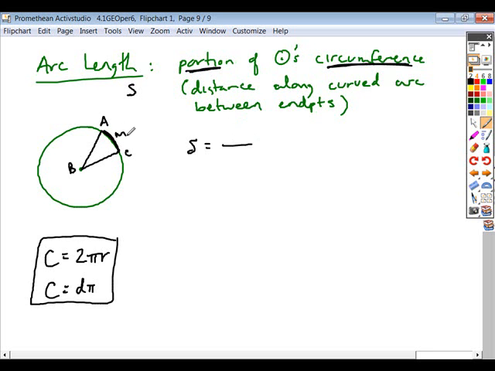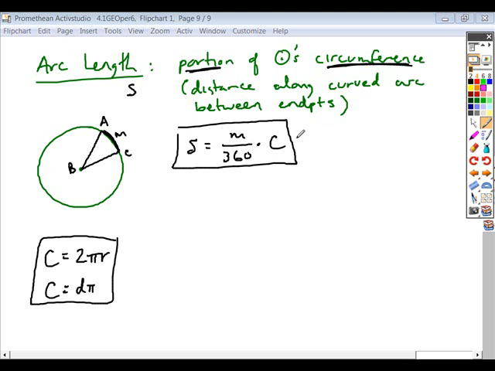If we know the arc measure, m, of AC, we can find its arc length by taking m over, and what would be a complete circle back onto itself? What rotation or measure? An arc measure of 360. Okay, so if you want the fraction of a circle's circumference that's represented by an arc length, you'll take m over 360 times that circle's circumference. So here is your equation for arc length.